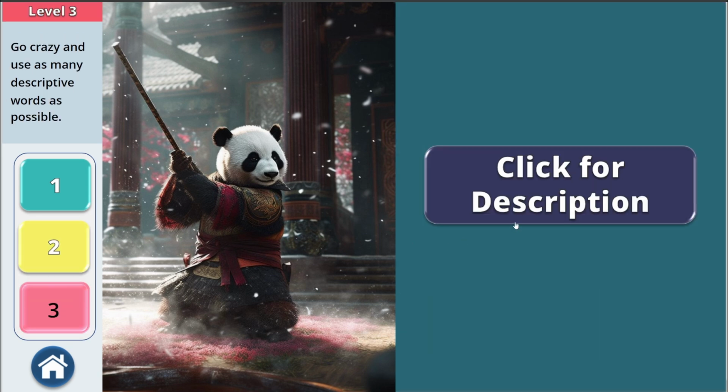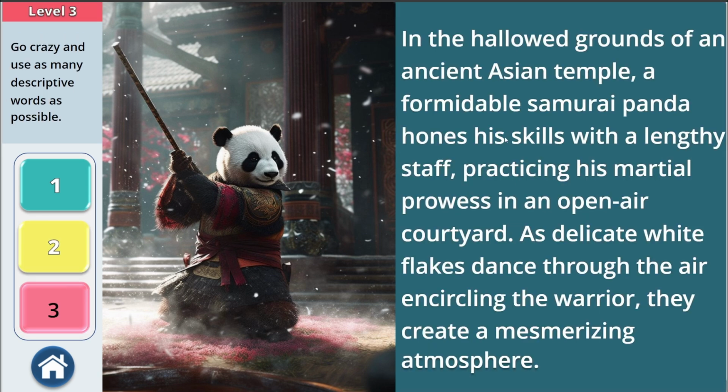And if I wanted to go up to an advanced level, I could say, in the hallowed grounds of an ancient Asian temple, a formidable samurai panda hones his skills with a lengthy staff, practicing his martial prowess in an open-air courtyard. As delicate white flakes dance through the air encircling the warrior, they create a mesmerizing atmosphere.